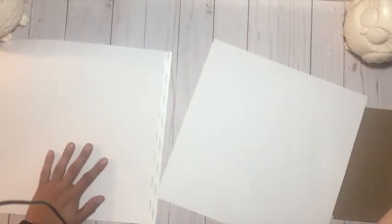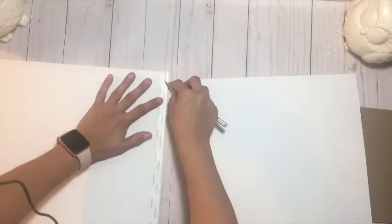Now, I'm going to use my X-Acto knife. I don't have any nails, so pull that out.